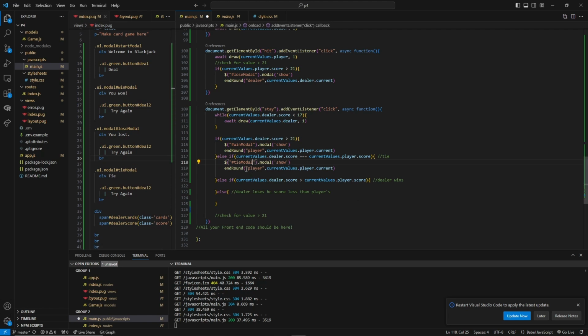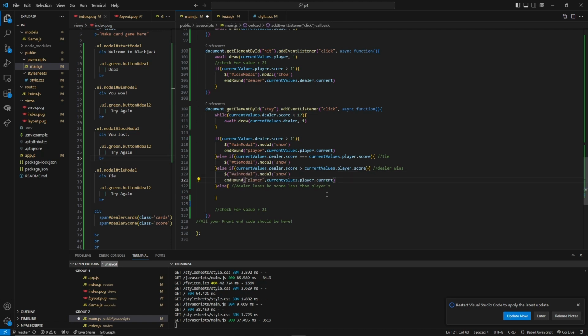We want to show that. Then we want to end round with nothing, right? In this instance, you don't want to send anything to the database because no one won. So the backend just shows the tie modal, and then the game is restarted.